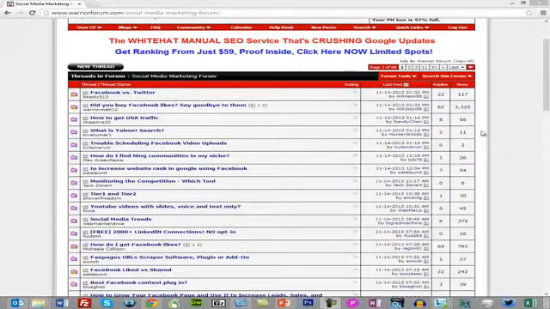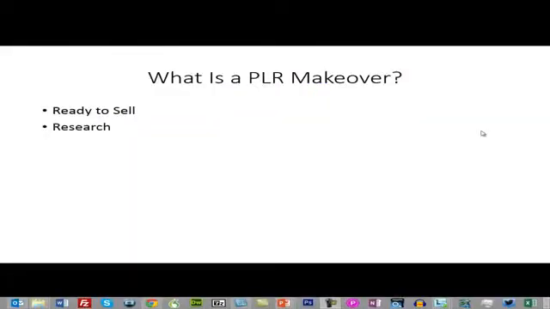Okay, so now let's rejoin where we were. We talked about the fact that we needed to do research, and that's pretty much what we just talked about. Okay, so the next thing that we need to touch on is reality. The third of the 7 R's is reality. Now, what do we mean by reality?